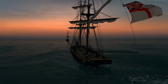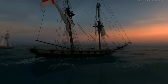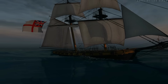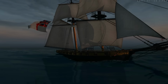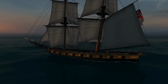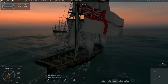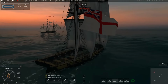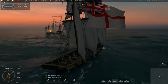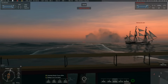Yeah, so Niagara is actually modeled in-game after the USS Niagara, a United States ship built in 1813, and USS Niagara, according to the wiki, was also called the USS Brig Niagara, or the flagship Niagara, which was a wooden-hulled brig that served as a relief flagship for Oliver Hazard Perry in the Battle of Lake Erie during the War of 1812.